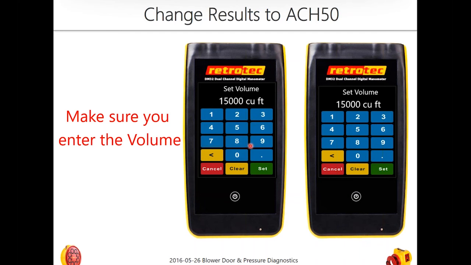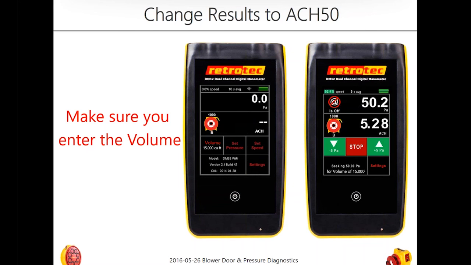Yeah, the difference is, here, let me help you. I made this animation. The slide on the left is from the home screen. You can tap on volume, which is right below the image of the fan. But if it's running and you want to do it, then you have to go through settings. I tried to animate both at the same time. So one you can do from the home screen, or while it's running, you go through settings.